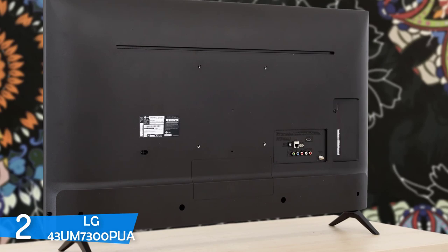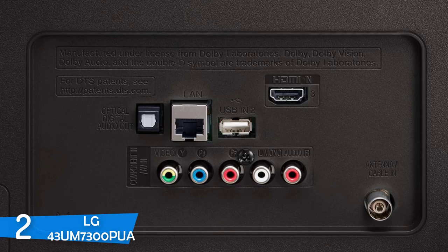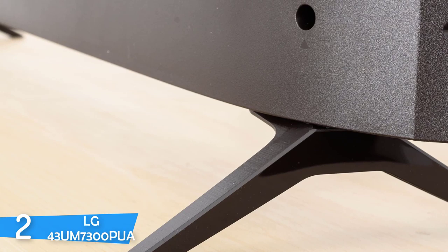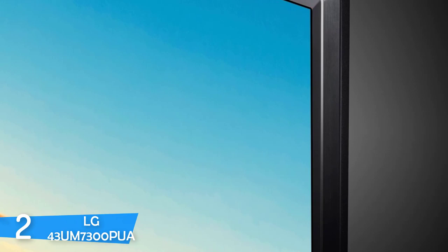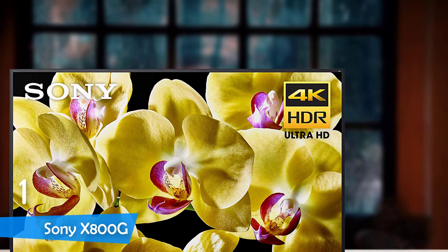In terms of connectivity, it's equipped with three HDMI ports, two USB ports, a coax connector for antenna and combination components, and an Ethernet port. The LG UM7300 comes with my favorite smart TV platform, WebOS, which delivers one of the best app selections and the smoothest experience. It also comes with my favorite remote control, the Magic Remote, which delivers motion control with an on-screen cursor. It also has Amazon Alexa voice assistant built in. With its amazing quad-core processor, it delivers great upscaling, tons of color, great motion handling, and much more.